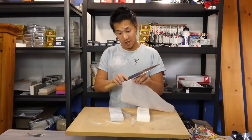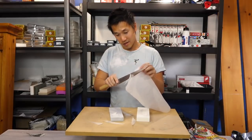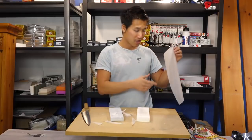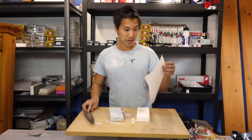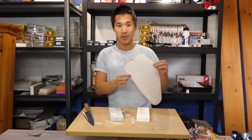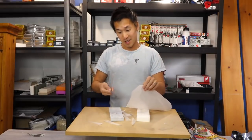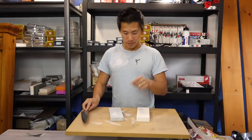But as you can see, this knife is just running through that paper like nothing. So the challenge was newspaper, and it passed pretty well, and I just thought about something that can push that envelope a little bit, and here we are. Tracing paper is the thinnest material I have in the house, and yeah, so there it is. It's a sharp knife.